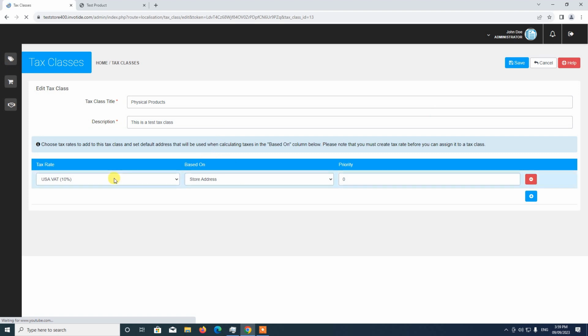So you can see that when we had allocated these tax rates, we had set the criteria, that's the based on, we set it as store address.